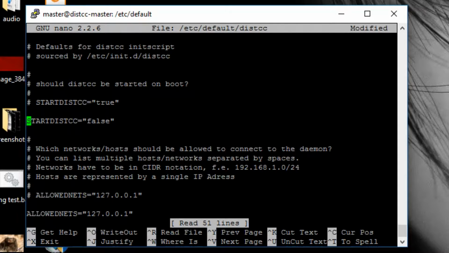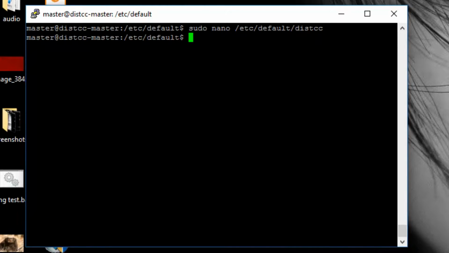Now start Distcc as a service needs to be set to true. And I do believe that is all we need to do in here. Alright. Save. Close. Now we can restart the server. Reboot.